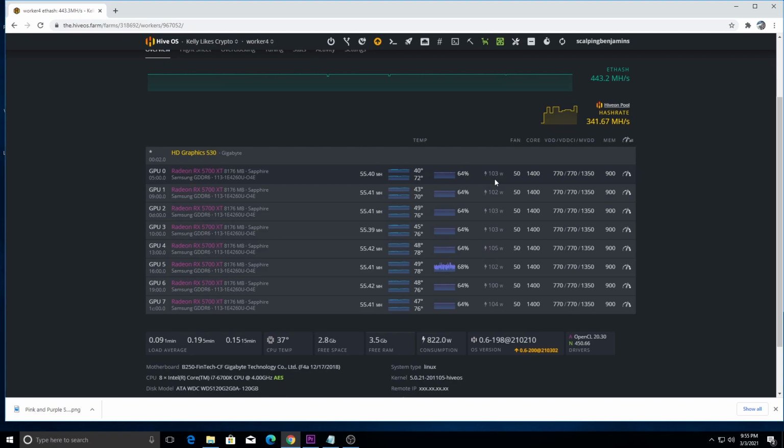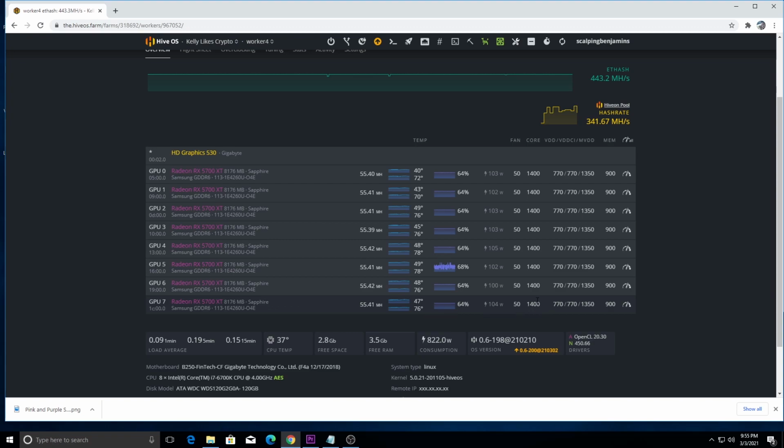All right, so let's have a quick look at the other 5700 XT rig just to see how they're doing. There's 8 of them, and this guy, I don't know what this means, but he's had it since day one, but it doesn't seem to crash, so whatever. I guess the fan controller or something is not working perfectly, but the temperatures are really good. I'm in Thailand and it is hot here, and the room these guys are in is hot, and my temperatures don't even break 80. We're in the hot season, it's super hot outside right now.